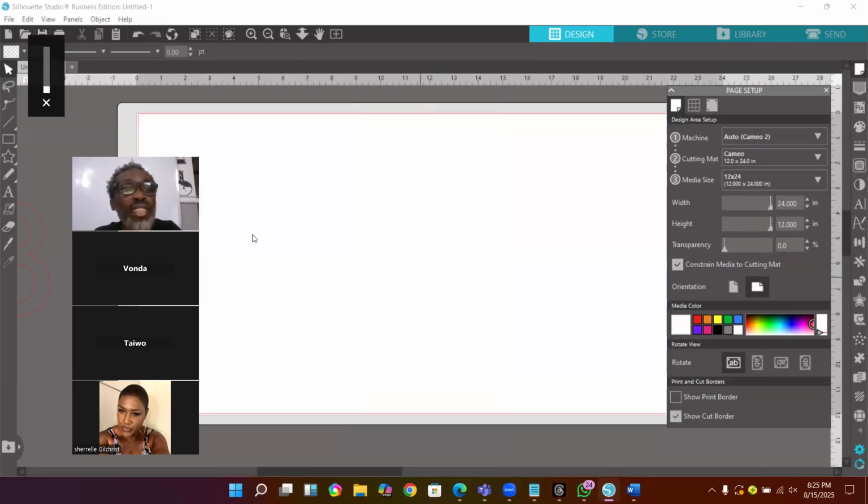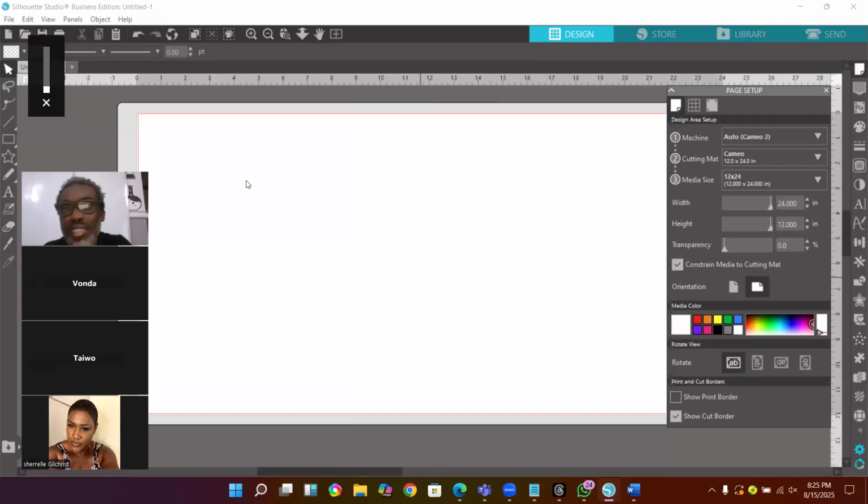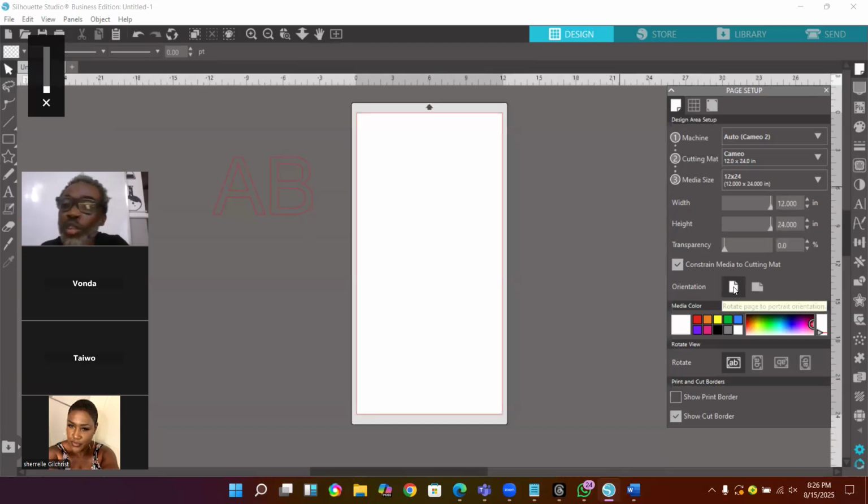This depends on the way you want to cut. Sometimes some letters or words you are designing are longer than your 12, so you can use landscape. This is the landscape. Now let's go back to the portrait.